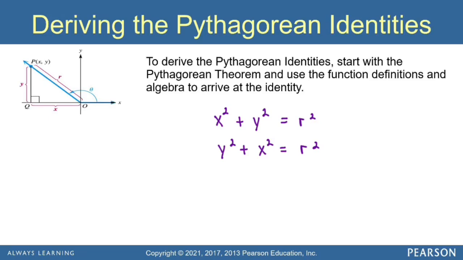I think you'll agree with me that doesn't change the theorem at all. It's still the Pythagorean theorem. I just chose to write the letters in a different order, but that's okay. Okay, now what I want us to do is remember that we can divide the left side of an equation by anything we want as long as we divide the right side of the equation by the same thing. And so let's divide both terms on the left by r squared. And so that means I have to divide the right side by r squared as well.